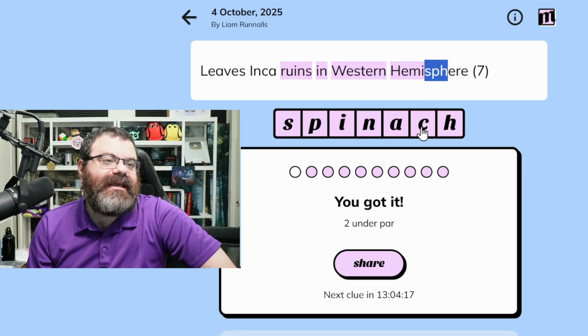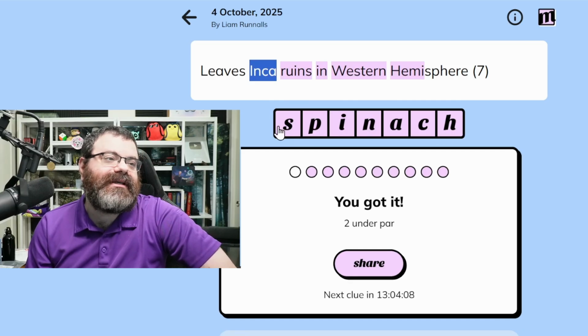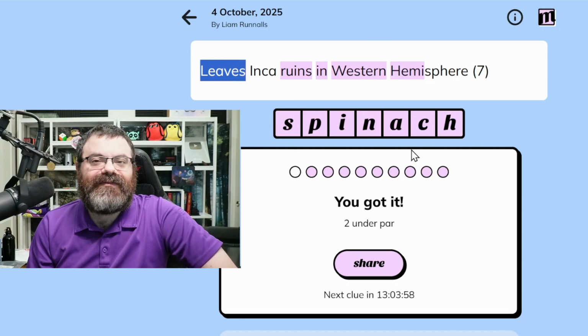So from SPH, we're sticking in the middle of that somewhere an anagram of Inca. So we had to figure out, okay, is it going to be S and then PH at the end, or is it going to be SP and then H at the end? Those are the two options. And then inside of that, we're going to have to mix up Inca. We have to figure out how that's mixed up. And then that's going to create a word that matches our definition of leaves.